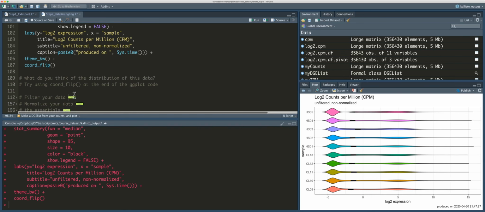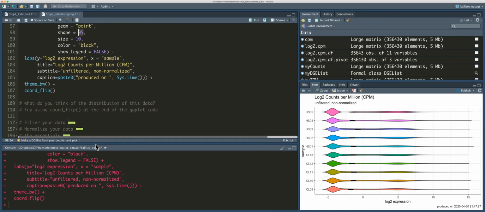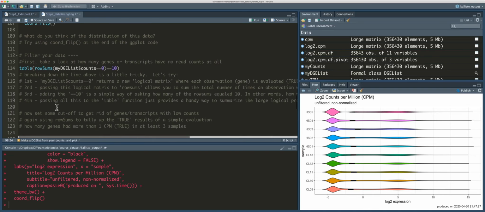Okay. Now that we've done that, we're going to move more quickly because we're really not doing anything different the rest of this script. We're going to filter our data and normalize it, but those are two simple operations in terms of the code. And then we're going to generate exactly these kinds of graphs again, because the idea is we want to be able to visualize what the impact of that data was.